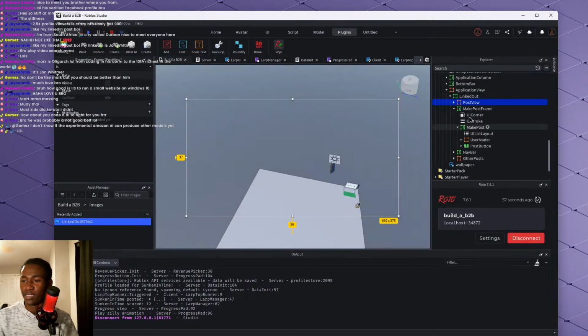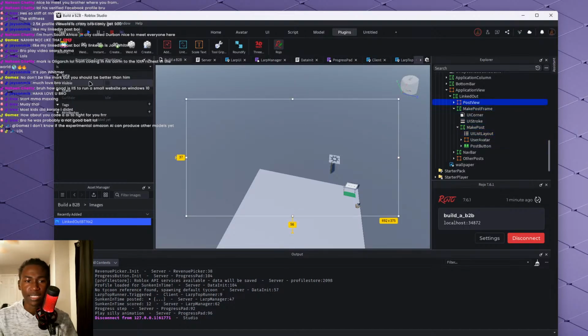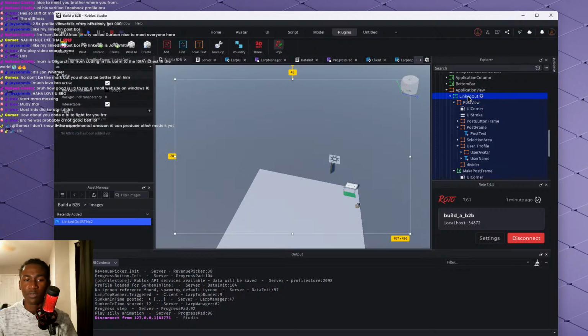Let's fix a couple of things here. First of all, I noticed a tiny issue. There's a thing called active. Something is active when it's not supposed to be. User profile, post frame, text button, post view linked out, active, taking that out.